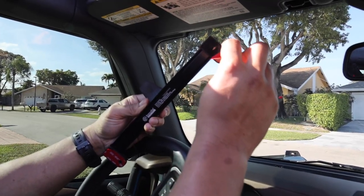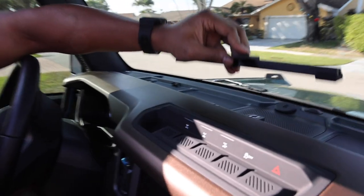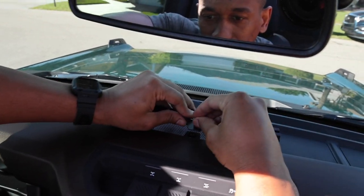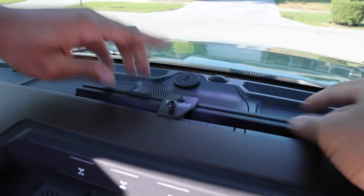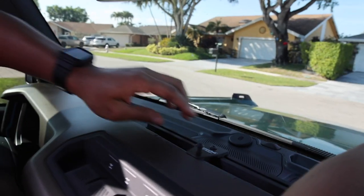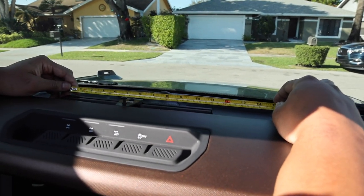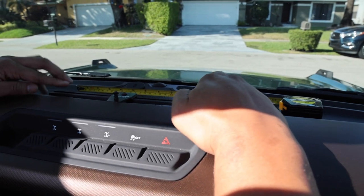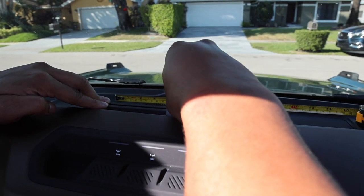All right, we're taking the 3M tape off. Just gonna put that on the floor. I'll get that later. We're gonna come up top with it here. Line this up. Just want to make sure we're centered before I push down. I already cleaned the surface. It is important to clean the surface off. That looks good to me. The entire rail is 11 inches, so half of 11 inches is 5.5. And we're spot on right now, so we're good. So I'm going to push down on the 3M tape. Boom.